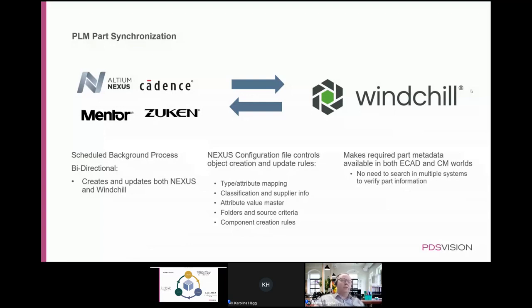There are many use cases that need to be supported by such a synchronization. I'm not going to go through those in detail, but just wanted to note that we have thought all those through: what needs to happen when changes happen. So if we are updating information on one side or the other, how do we go about updating the other system, or when we create data? All of those different use cases and update scenarios have been thought through in detail.